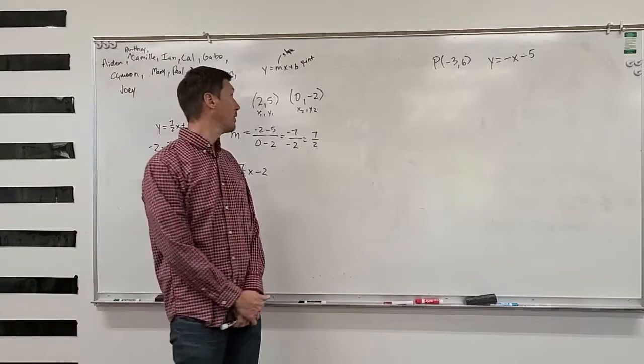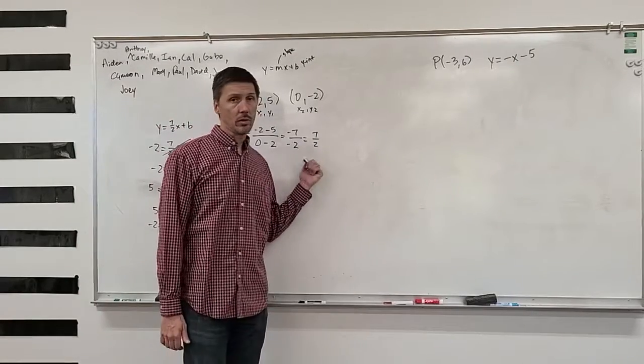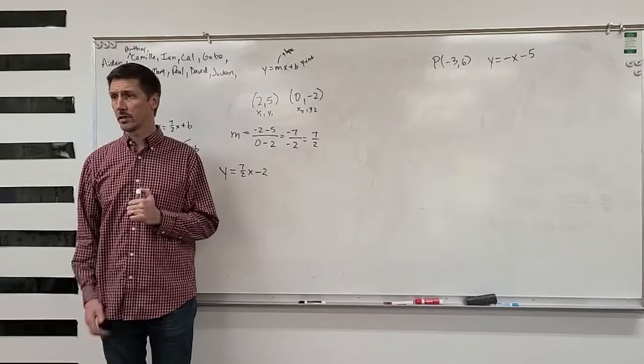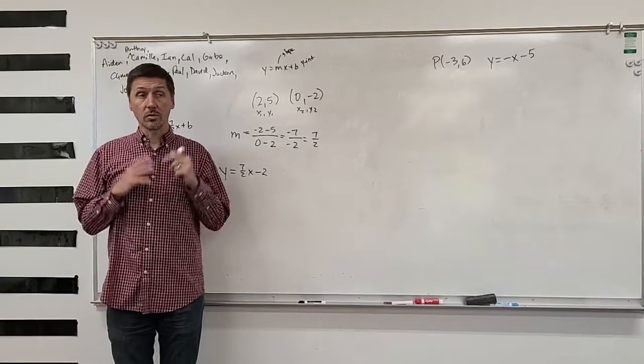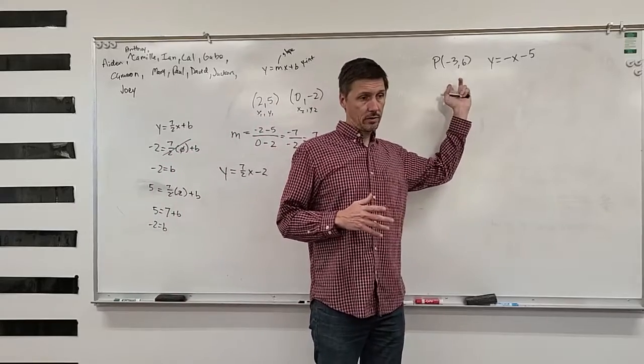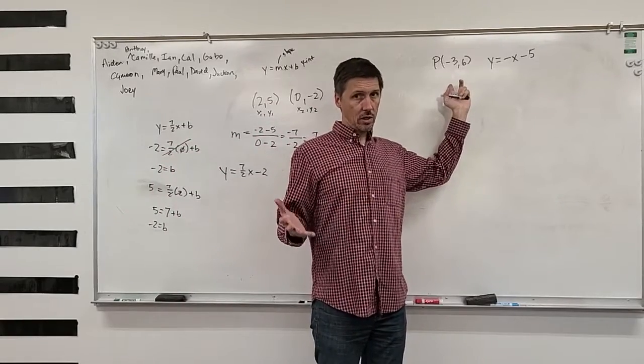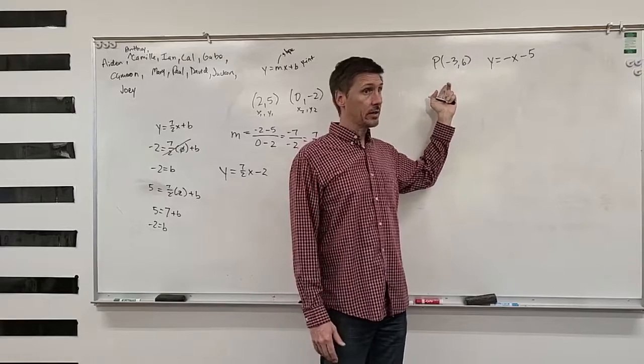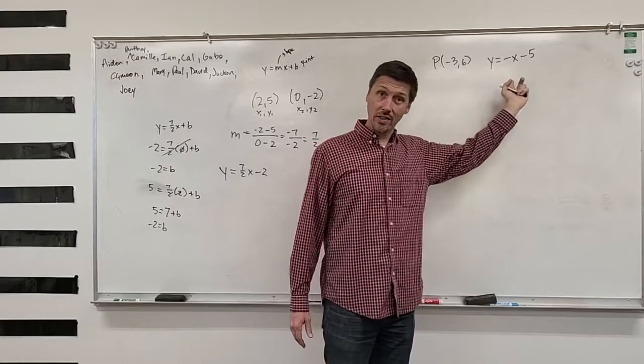What's my first step? What is it whenever we found the equation of a line over here? What did we have to figure out first? Yes? The slope. We had to figure out the slope. So we're trying to find the equation of a line that goes through this point, but they didn't give us the slope. And they didn't give us another point to calculate the slope by. They just said it's parallel to this line.